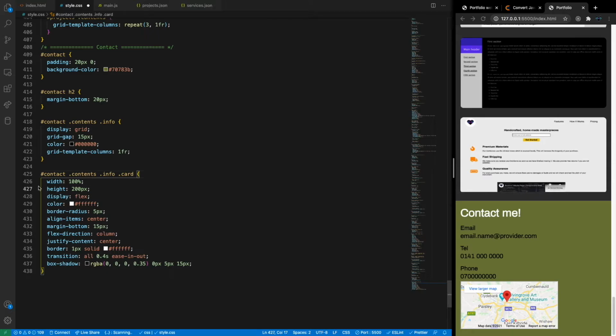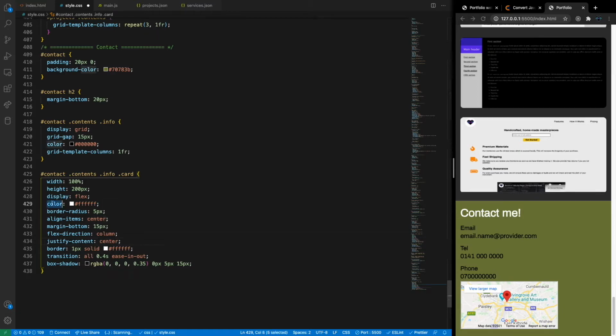The width will take the full width because I'm controlling the layout by the info section, and then the card itself will take the full width available for it, and the height will be 200 pixels. Display flex because I need to control these children, so I can move them to the center vertically and horizontally, by using align items that will move it to center vertically, and justify content that will center it horizontally.